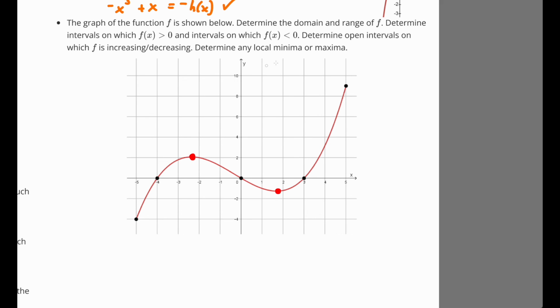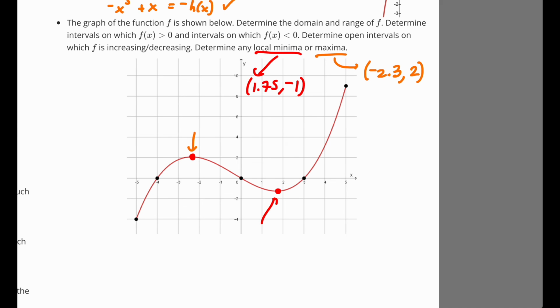So let's just do the local minimum, this part right here. It's going to be based on this point right here. Let's just say that's, I don't know, 1.75 or something like that for the x. It's kind of hard to just eyeball it. And then it looks like around -1 for the y value, probably a little bit lower than that, but that's okay, it doesn't really matter. And that's the local minimum. The local maximum would be this point right here. And let's just say it's at, I don't know, -2.3 or something like that, and then the y value is 2 on it.